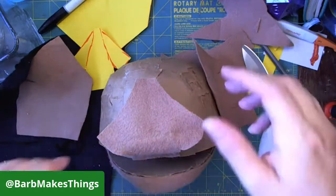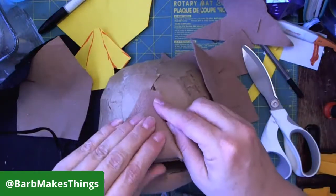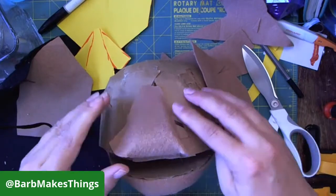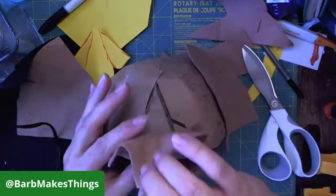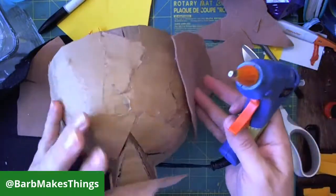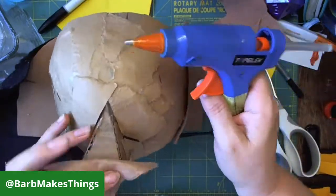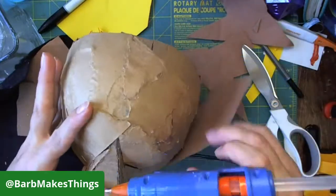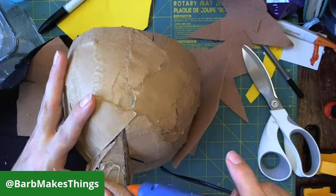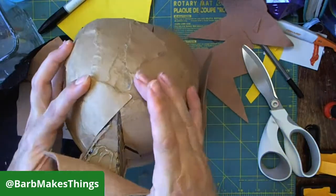Here, let's make sure alignment is still good. It's pretty close. I love this nose. It's so big and muppety. You know what I'm gonna do at some point here is just finish it up. Bloop.